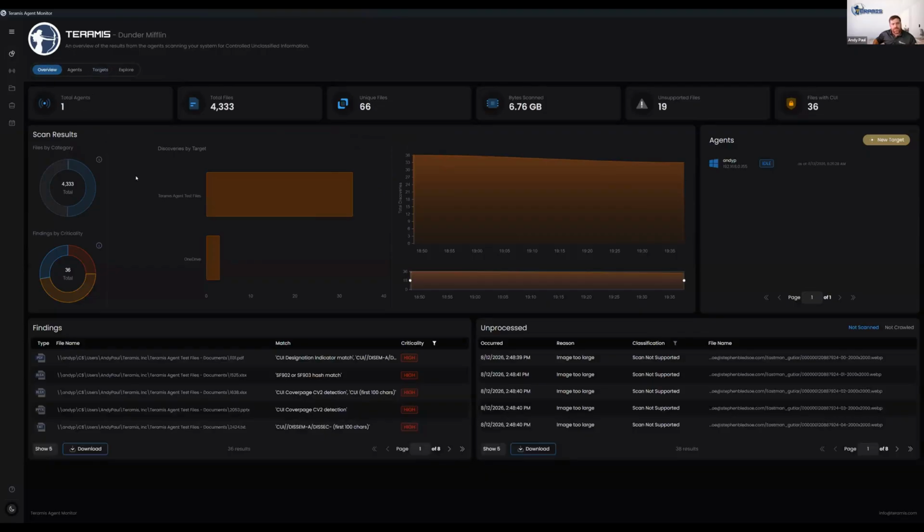So again, this is the high level of what we've got going on here. As far as out of the box, the types of targets that we support are going to be folders, really anything that you can mount from File Explorer. So if I can get there via my File Explorer, I can drop that path in and it's going to let me do it. It also supports Exchange, SharePoint, and OneDrive out of the box. These are authenticated scans. We're going to register as an application inside of your Entra ID, and we can do your cloud scans against Exchange, SharePoint, and OneDrive, the standard set out of the box.